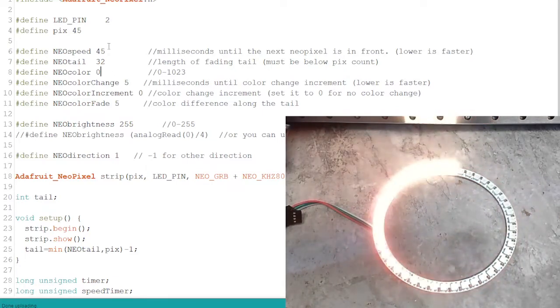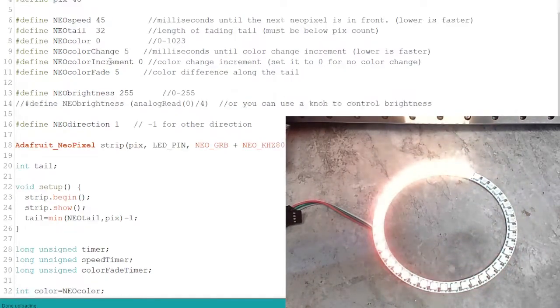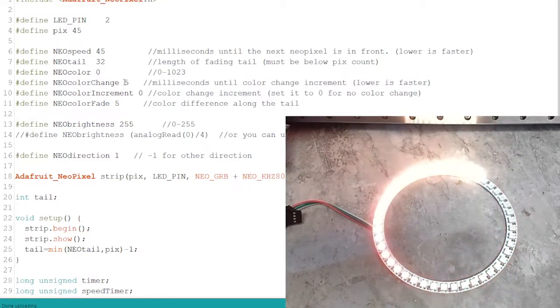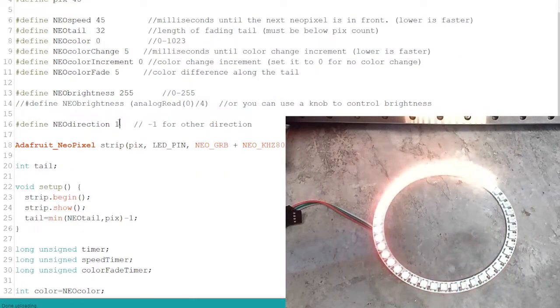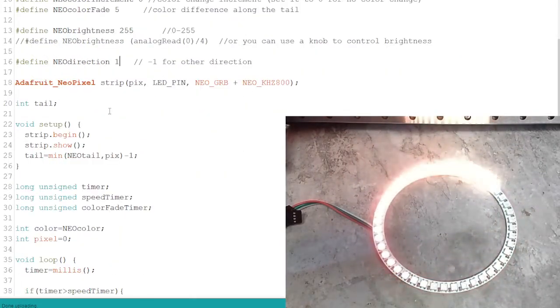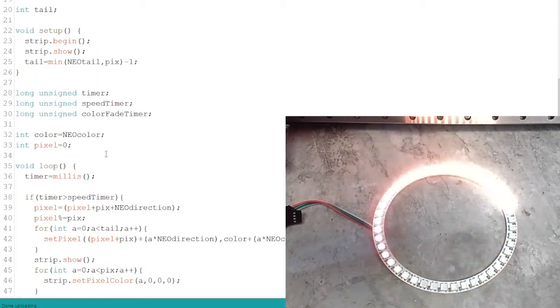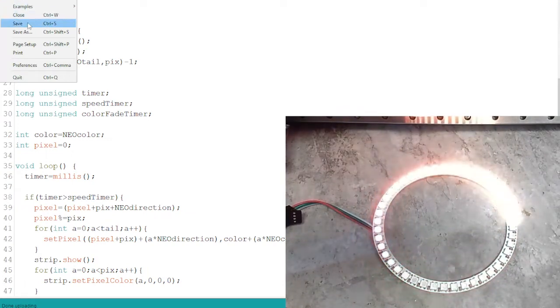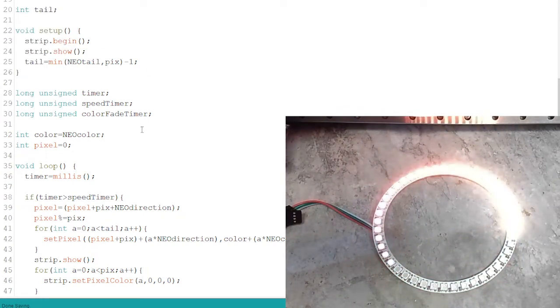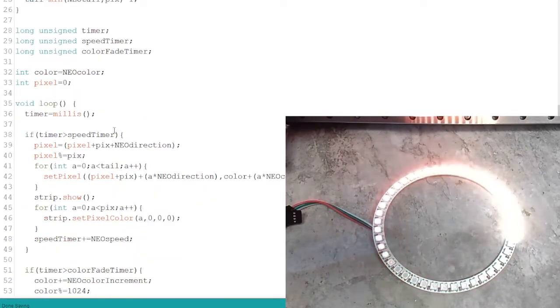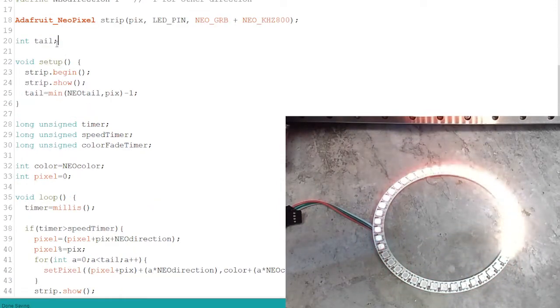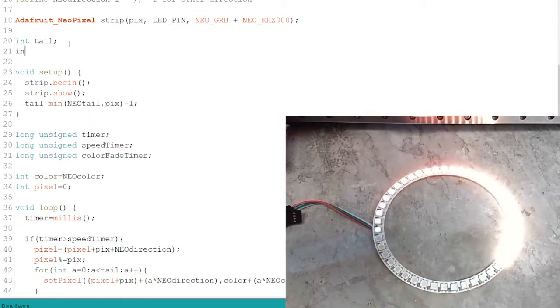Okay. So we can get a little more creative with this code, right? So right now the direction is 1, right? Okay. So what I'm going to do is everything's based on neo direction. Let's see. First of all, I'm going to save this so I can upload this code and send it to you guys. But now under this, I'm going to do int. I guess it can be a character, whatever.